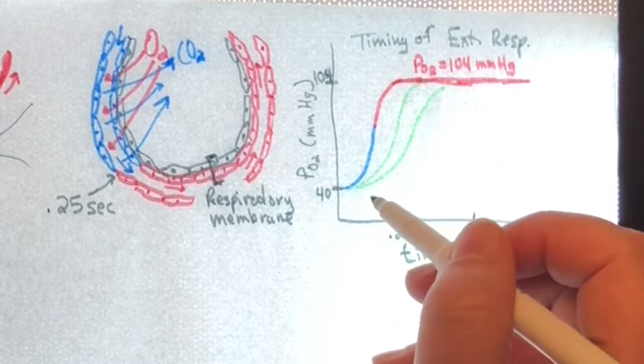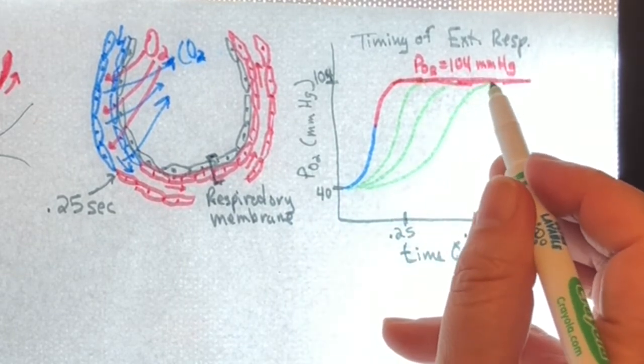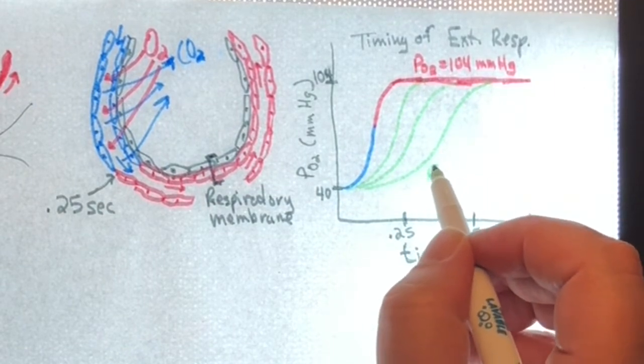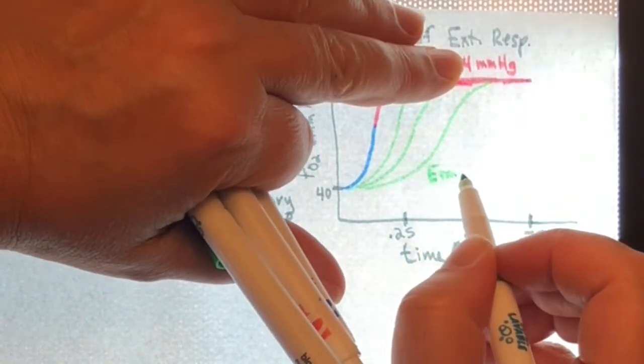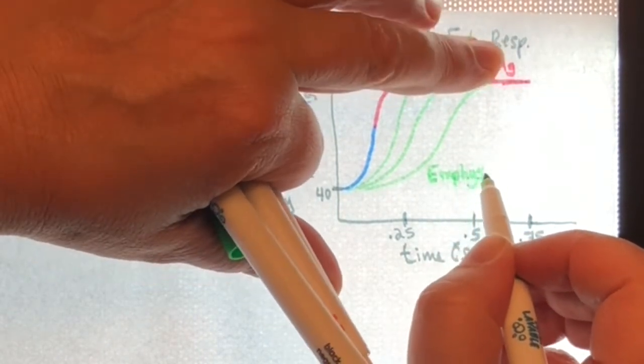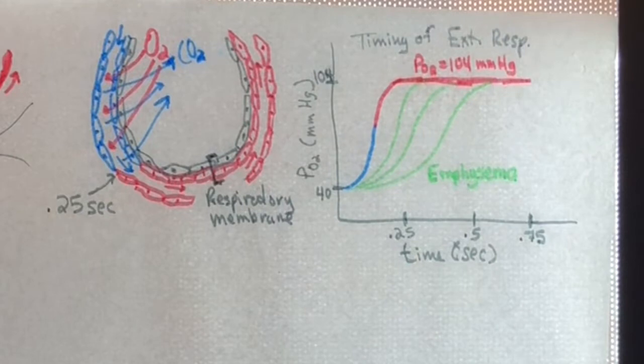So what we're actually going to explore in this curve is we're going to add in a variable where your lungs are not healthy. Remember emphysema, where your alveoli are actually breaking down? What will happen there is that your exchange is not working very well because you don't have enough surface area, and those cells are not very healthy, and therefore they're not allowing for full exchange at quite the fast rate as before. And therefore, it might take a little bit longer for the actual exchange to happen. So rather than full oxygenation happening at 0.25 seconds, it might happen at 0.35, 0.45, 0.5, or even longer. This then doesn't give you many options for, for example, exercising. You no longer have the ability to exercise.